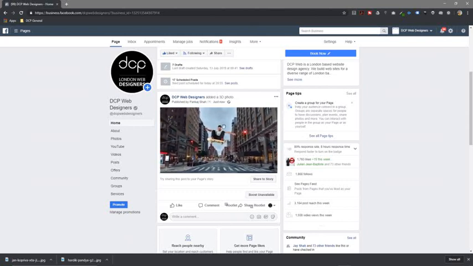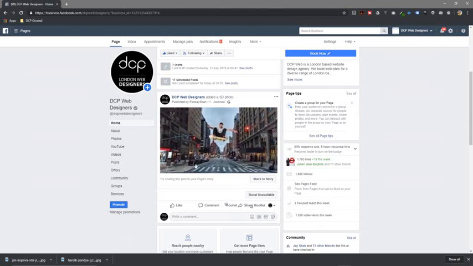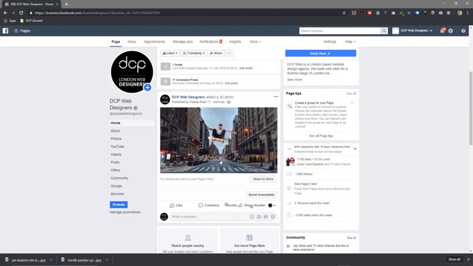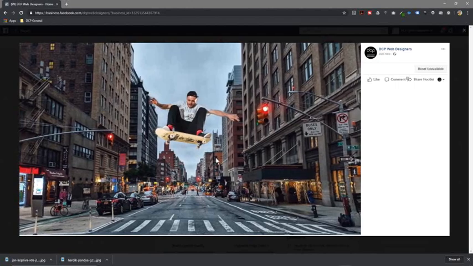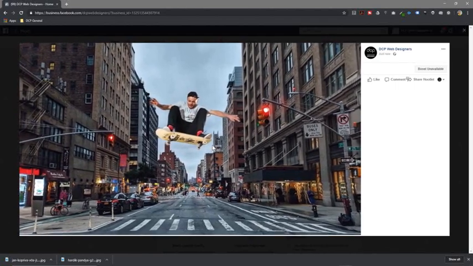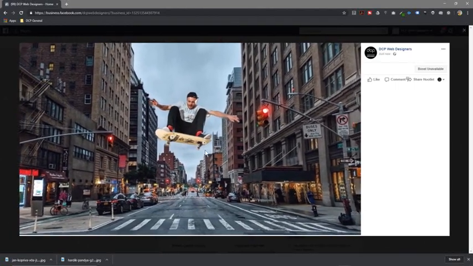So I'm still experimenting with it. I've only done a few examples in terms of my own testing, but as I learn more skills and learn how to create these 3D photos better, I would like to share that knowledge with you. So if we actually click on the photo, we can see it more on a sort of large scale here, and I think it's a pretty cool effect.